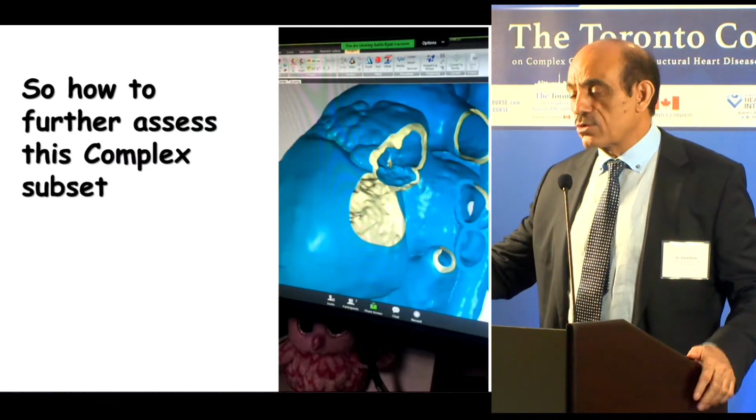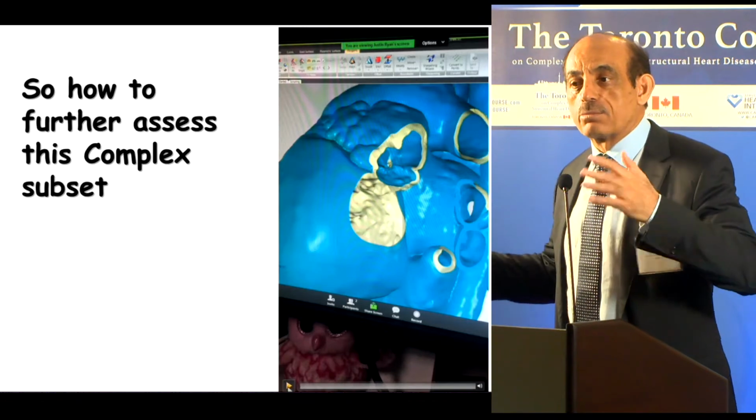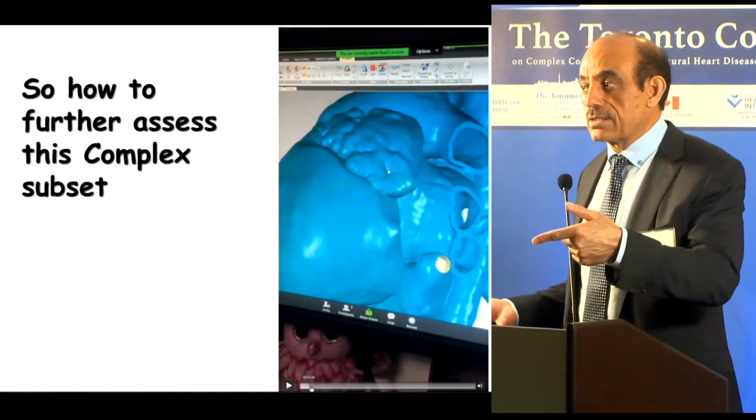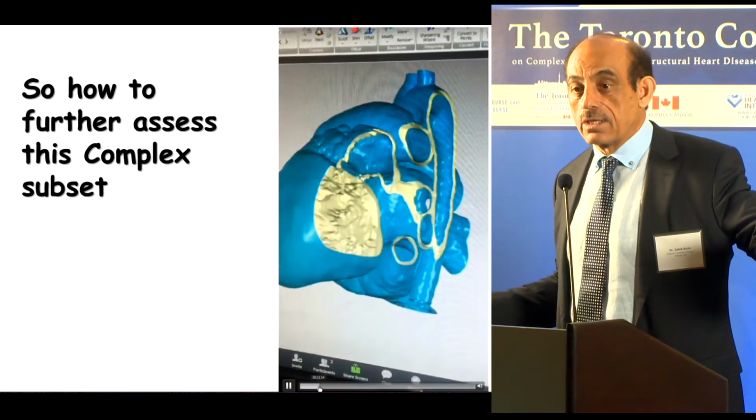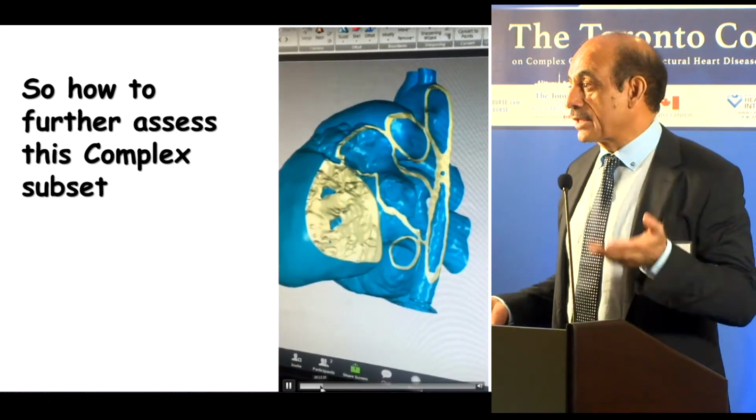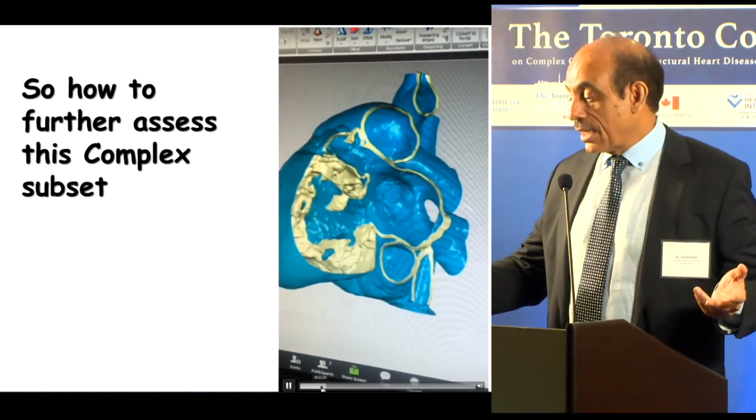So we did the 3D. So how to deal with this? I'm not going to put in a big device and be happy with it. This patient is going to live the next 85, hopefully, years. This is not a 95-year-old patient where if you make a mistake, it doesn't matter. I don't want to deal with that.